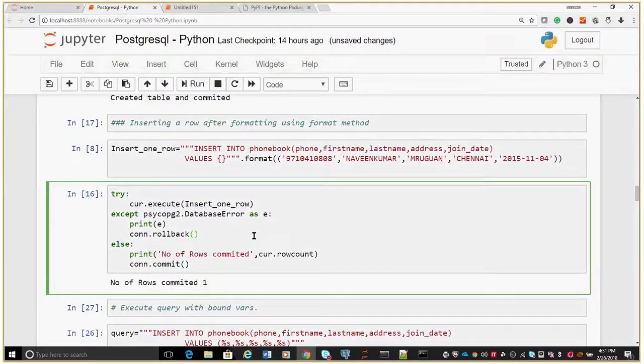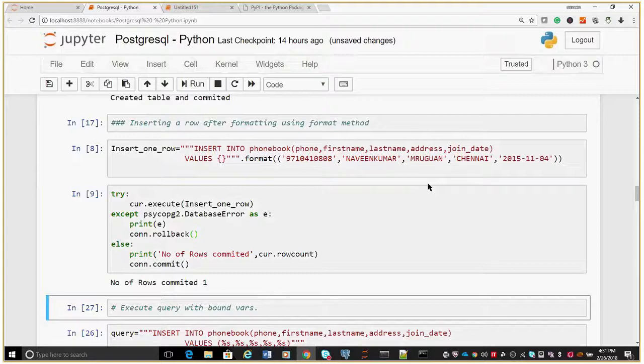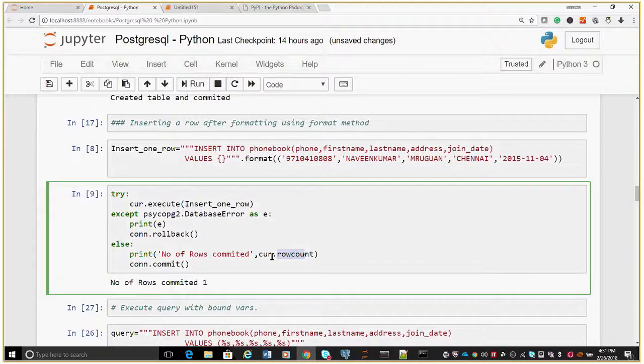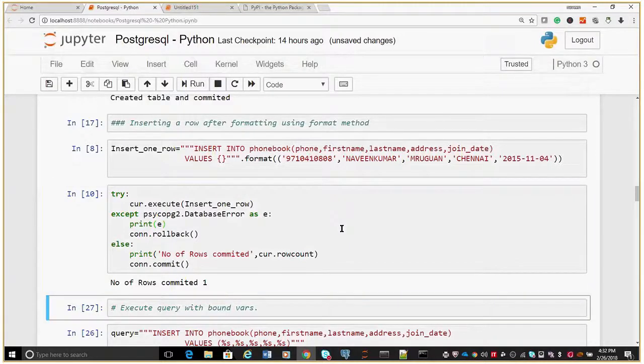To check the number of rows affected, here I don't see any SQL code that is different. If you need to check the row count, then after executing the query, this cursor object will have this attribute defined. So the row count will be displayed. After executing a query, if you use the cursor row count, that will show you how many records were affected. If it's an update, how many records were affected. For select or insert, you can check any row count with that attribute. So I am inserting; I think I have executed it many times.